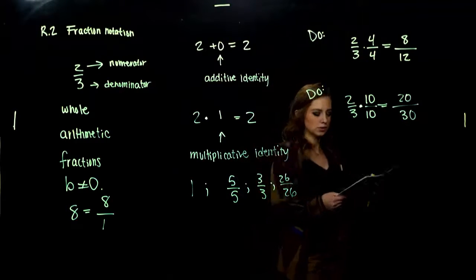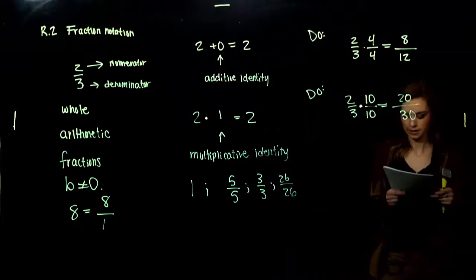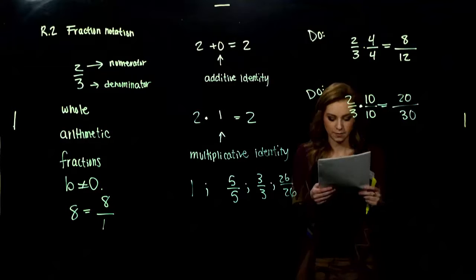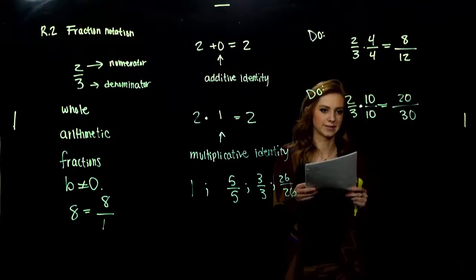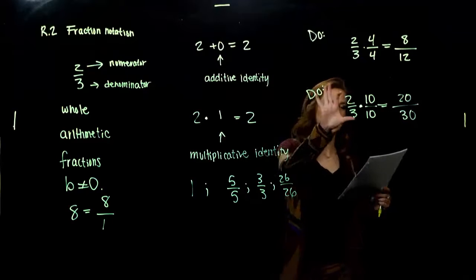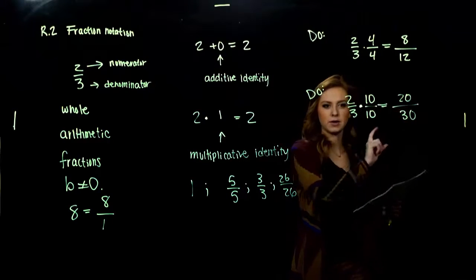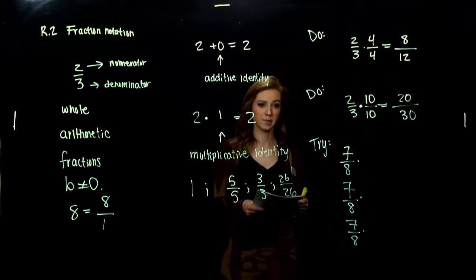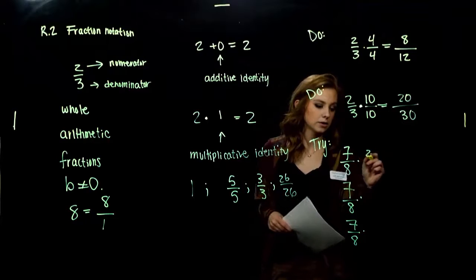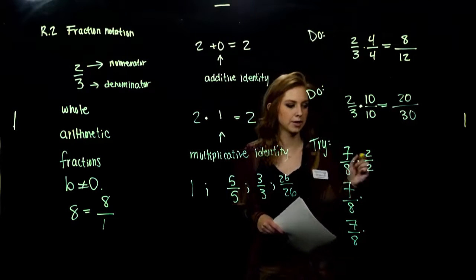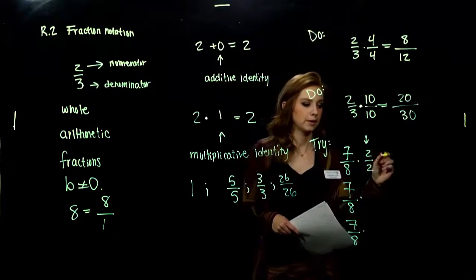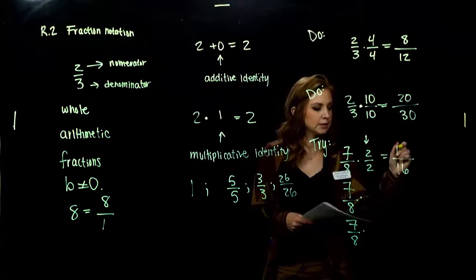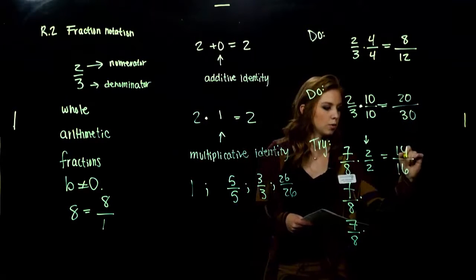All right. So you're trying to get creative. Take that try. Multiply each of these things by 1 to find 3 different fraction expressions for 7 over 8. So take 7 over 8, multiply by a factor of 1, and get 3 different equivalent forms, whichever numbers your heart desires. So you can multiply by anything. I'm going to multiply by a factor of 2 over 2. What am I multiplying by? 1. But I get an equivalent fraction to 7 over 8, but with a new denominator, 16, and it's still an equivalent fraction. Whoop, there we go.